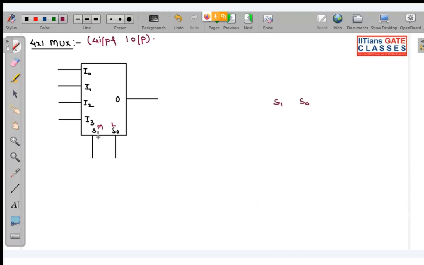So basically, if we have two variables in selection line, in binary with two variables, we can represent 4 numbers, or here we will be writing it as 4 inputs we can represent or select using a pair of selection lines. Okay, using a pair of selection lines, we can select 4 inputs. So how can we do that? So the combination of selection lines can be 0 0, or it can be 0 1, or it can be 1 0, or it can be 1 1.